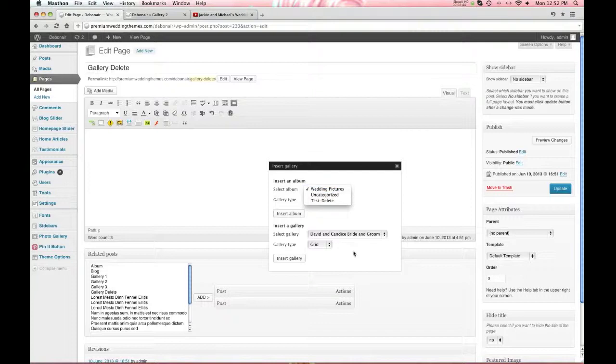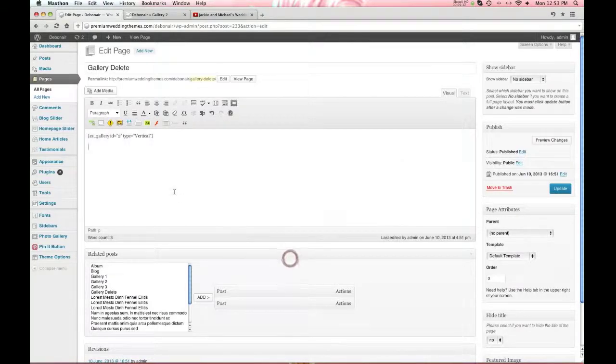So it's the Dave and Candace bride and groom set. You know, whatever it may be. You would insert the gallery as opposed to an album. Album's everything. Gallery is just an individual shoot. Okay? So for gallery, what we would do is it's breaking down the actual subcategory. So we have all these in here, right? So let's see. I want to do David and John and Jenny, bride and groom. I don't want gallery. I don't want grid. I want a vertical. Insert. Does all the work for me. Update.